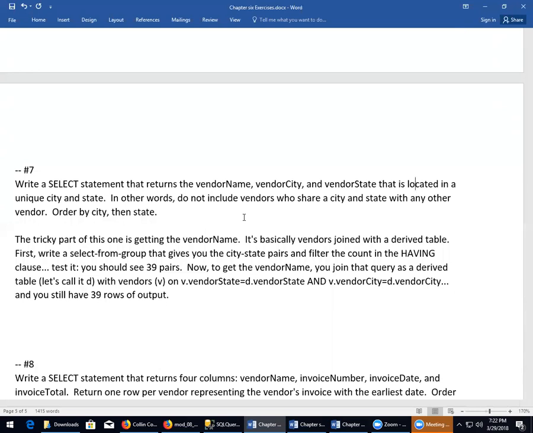Now, I could do this with a self-join. It could be done. And that would be another exercise. So we could think about it as joining vendors with vendors. Everything is coming from one table.